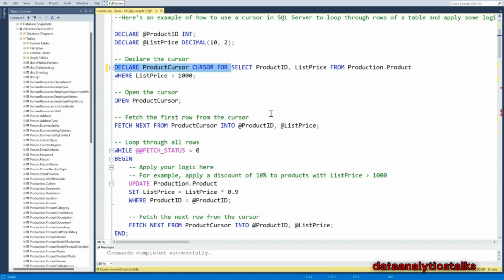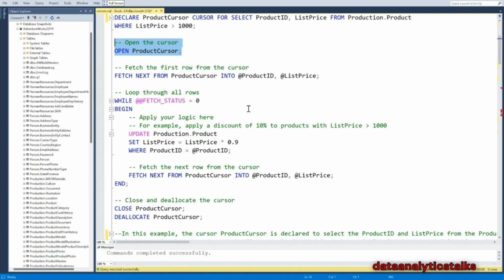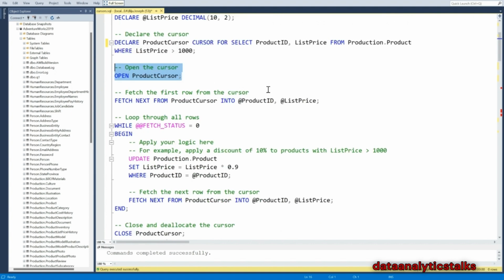Then what happens? Then we can open the product cursor. So first of all, you have to declare the cursor, then open the cursor. Then we need to fetch the first record. That means FETCH NEXT FROM product cursor INTO ProductID and ListPrice.